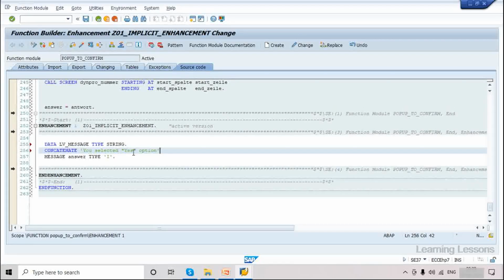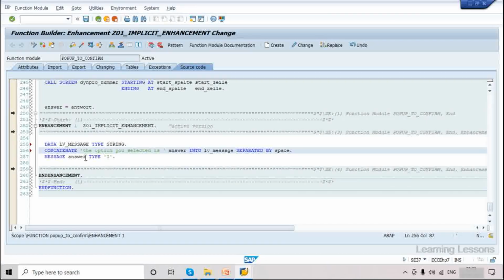You selected the, I can say, is. You can write clear into LV message, separated by space.